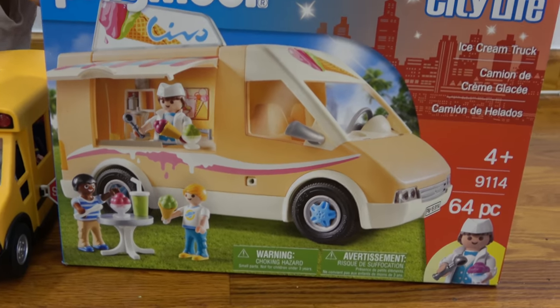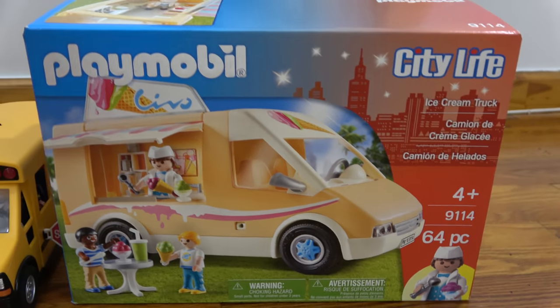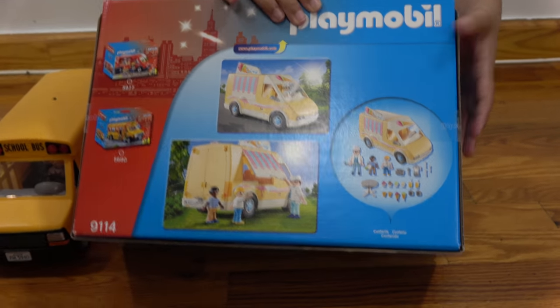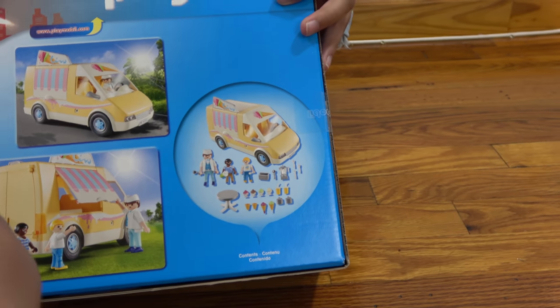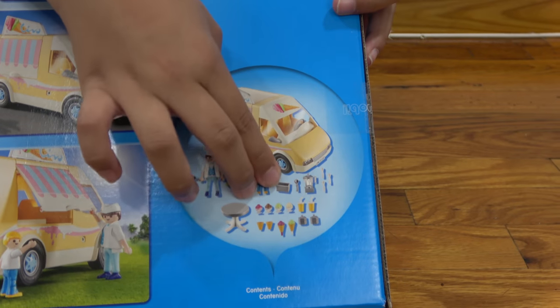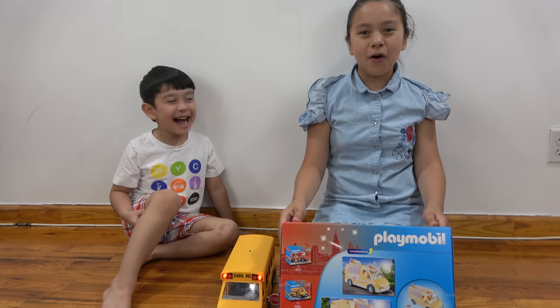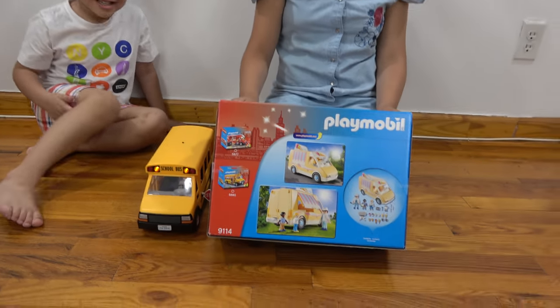And look at that. There's a person serving ice cream. What else do you guys see? So what does the back have, guys? It looks like it has the ice cream truck, and it comes with three figurines: the ice cream person, and the two kids who are getting the ice cream. And then I see some utensils to serve the ice cream and some ice cream cones. Let's open it. Yes, we're gonna open it up.